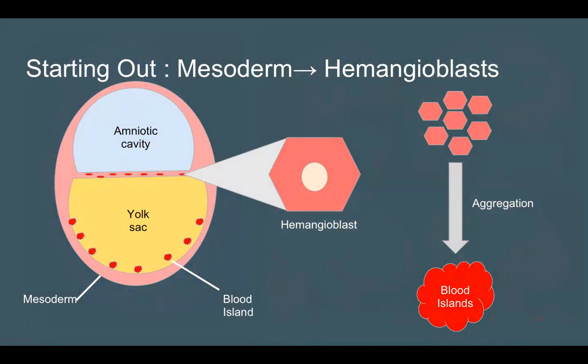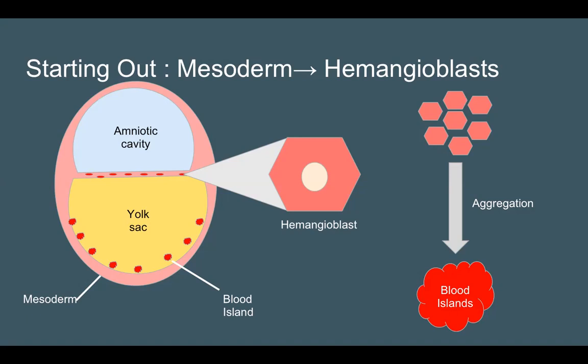Awesome. So like we just mentioned, vascular development is going to start around week 3 after fertilization with those first few somite pairs. It's going to begin with the differentiation of cells within the mesoderm into specialized cells called hemangioblasts. This is going to be done by the process of epithelial to mesenchymal transformation. Like other specialized cells we've learned about in this course, these hemangioblasts are going to migrate throughout the mesoderm into the yolk sac as the body is preparing for folding.